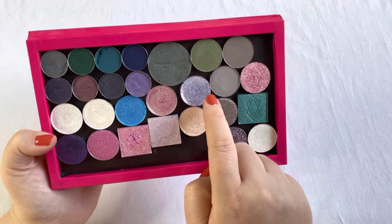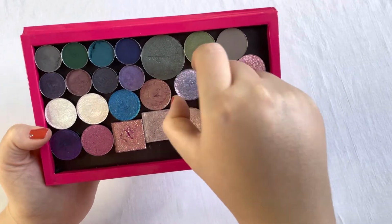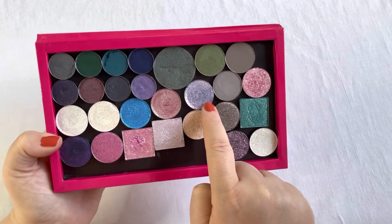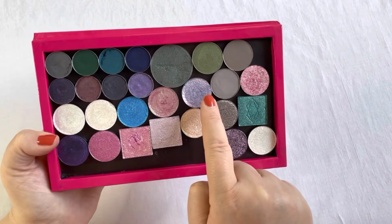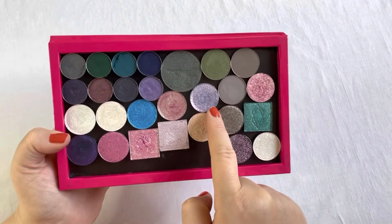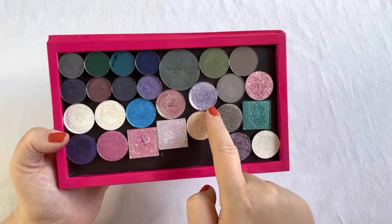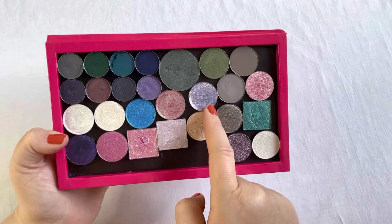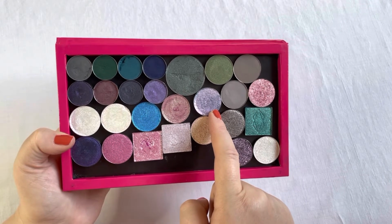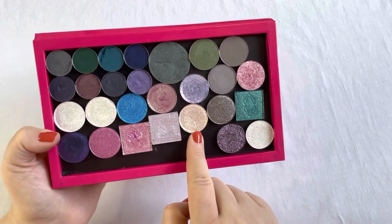Then this one is also Touch of Glam, I think. Yes. This is a mislabeled Touch of Glam shadow. This is labeled as Lucid Lavender, but it isn't. This was in one of my mystery boxes, and I compared it with the Lucid Lavender I have. And also the owner of Touch of Glam wrote me and said this must be mislabeled because this is not Lucid Lavender. So I want to figure out if I still want to keep it in my collection. This has a very blue base to it, which I don't enjoy as much. So I want to try it out more.